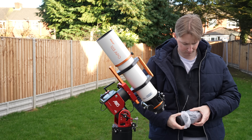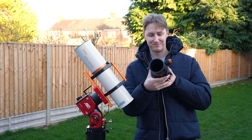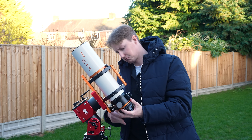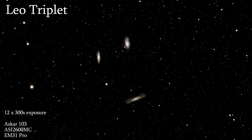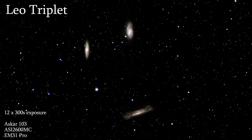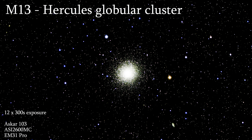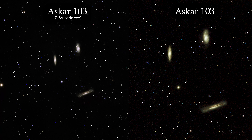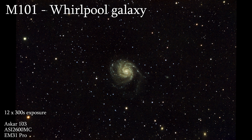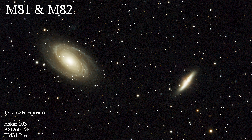It's worth pointing out that although this telescope is just under 1,000 pounds, this particular reducer will set you back another 300 pounds. And to be completely honest with you, it's not worth it, particularly when it comes to astrophotography. Unfortunately, the quality of the images suffer thanks to the 0.6x reduction — lots of the images start to feature stars with magenta rings. Visually observing with the scope is fine and an enjoyable experience. But since I started imaging with the Askar 103 and the 0.6x reducer already attached, I immediately had the fear that these telescopes were rubbish. But it turns out without the 0.6x reducer, the telescope is extremely capable and produces especially nice images considering its price tag. So the Askar 103 gets a tick in my book, but I wouldn't invest in a 0.6x reducer.